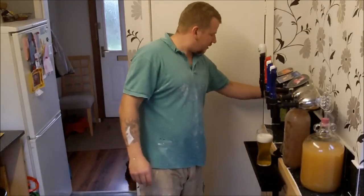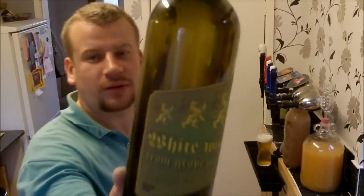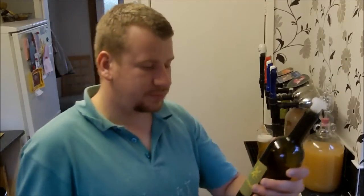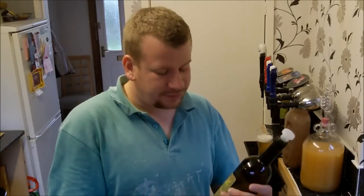So first, we're going to take a look at the wine that I've bottled. Now, I did some white grape wine from Morrison's grape juice. The stuff's fermented out, we've bottled it up, and it's come out exactly at 12%.